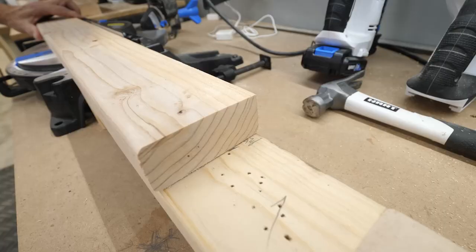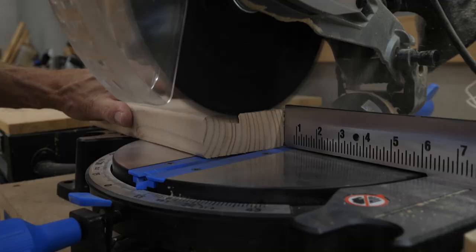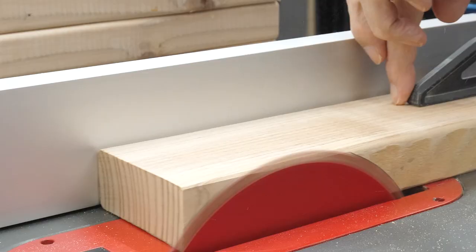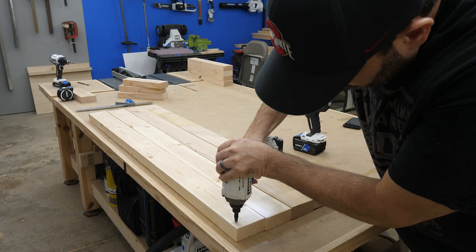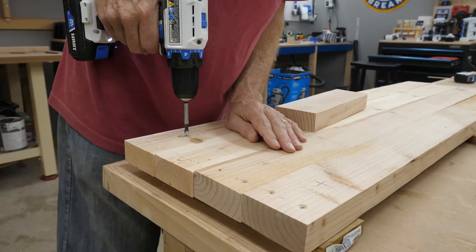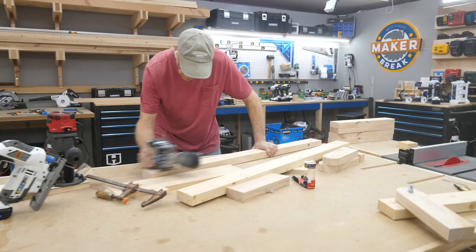This project was finished this week but it really started back with my dad in the summer when he was helping me out. He started off by cutting a bunch of 2x4s to length — these would all be the frames of our cornhole boards. The legs had some specific miters that needed to be cut to make them unfold to the correct angle. Then he ran all the 2x4s through the table saw to remove the rounded edges. Before assembling the frames we used a ruler to mark the exact spot for the leg bolts. Then I took a turn pre-drilling and counter-sinking each hole so the screws would fit flush. Finally my dad used a Forstner bit to drill the holes for the bolt that would allow the legs to be folded away for storage.